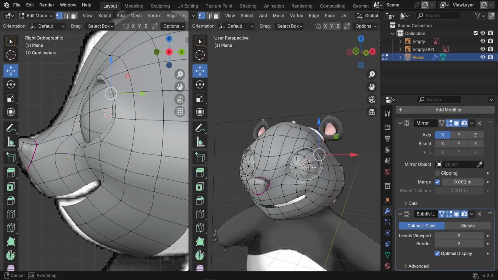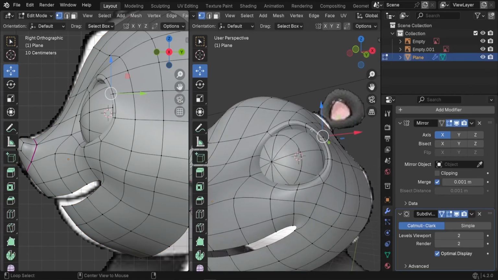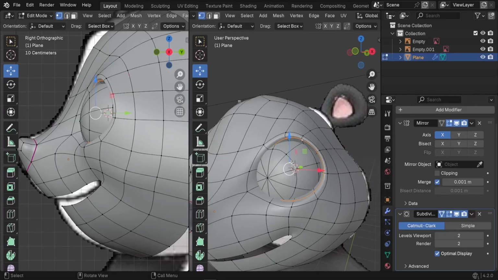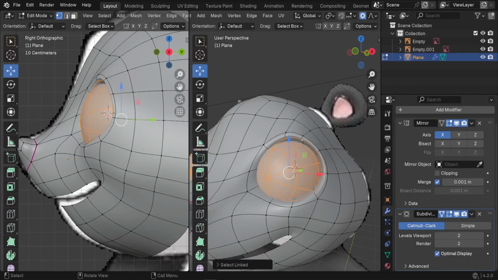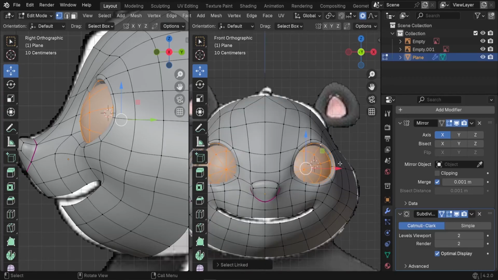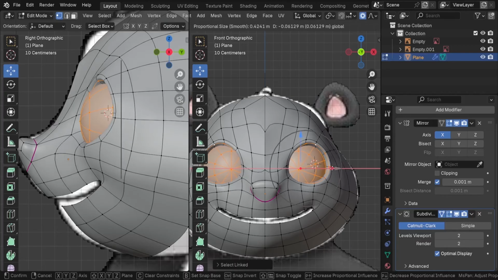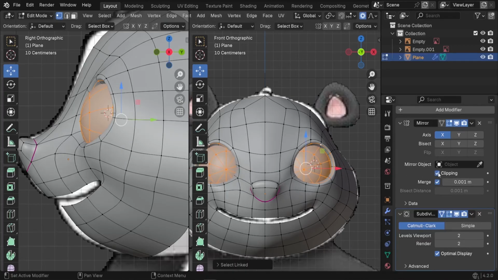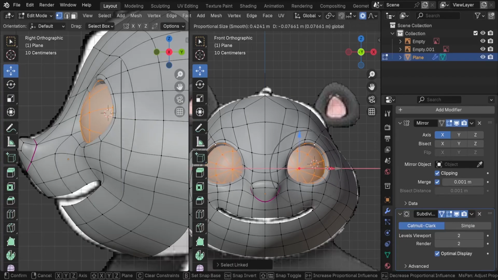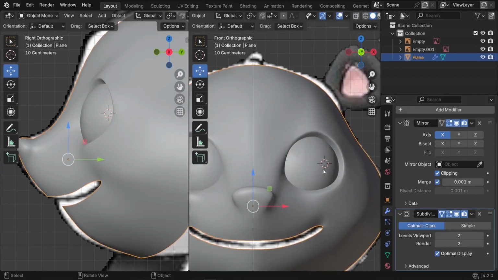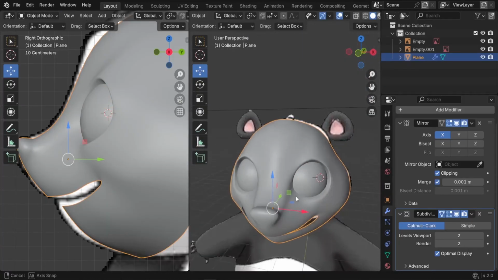So on the edit mode, we can select here this edge line by pressing Alt, and we can press L to grab the eye. And after that, we can be using the proportion editing tool. We can press 1 to be facing the front, and I'd like to move the eyes just a bit to the right side. Also here we can check the clipping so that we won't have any problems at the middle. So just take this part of the eye a little bit to the left side. So make sure that eyes are close and not far from each other.